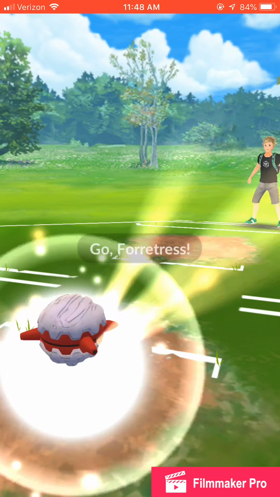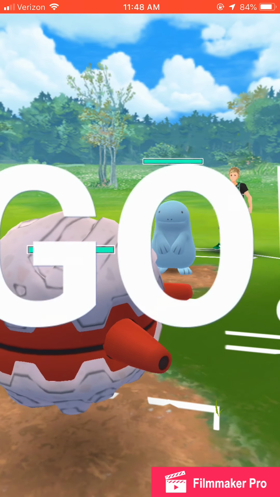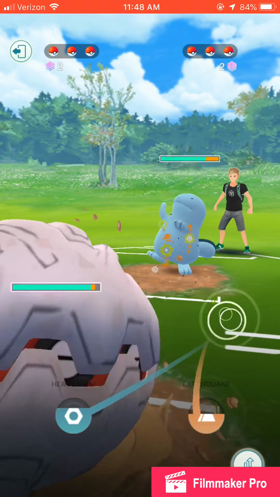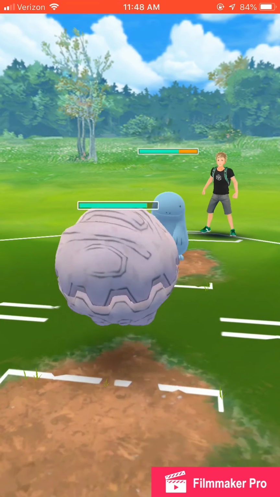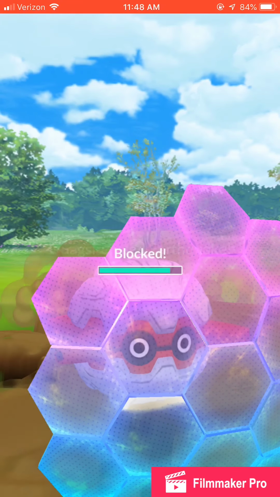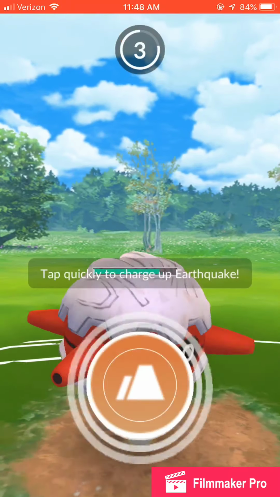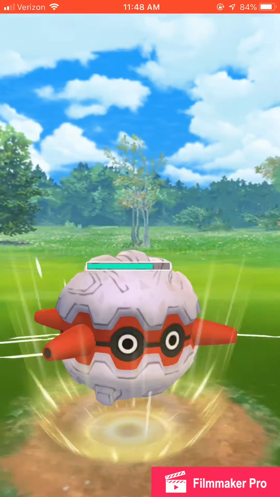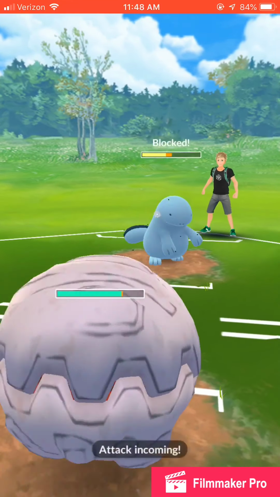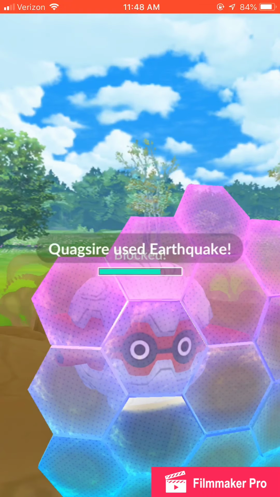Let's hop into match number 3 against Easily Done 27, and I'm going to be leading with Fortress, and he has Quagsire. So I don't like this matchup because my Fortress melts and it gets that Earthquake, but Quag always beats Fortress to Earthquake. It doesn't even matter. So you have to shield at least once in this matchup with your Fortress to preserve it. So what I'm going to do is overcharge some energy and then use the Earthquake so that I have a little bit of energy built up for a Heavy Slam. And I'm going to use both shields on my Fortress here.